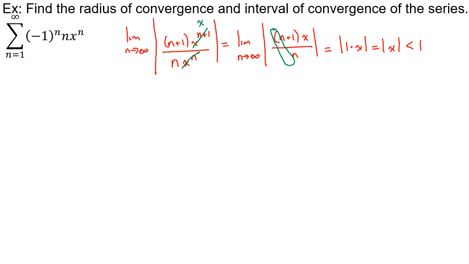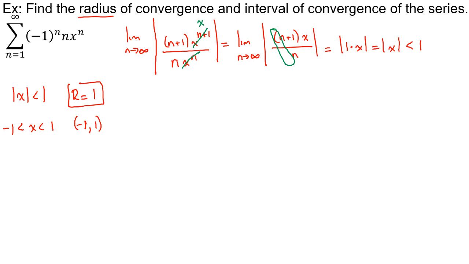The ratio test says if it's less than 1, it converges. So now we have an inequality. The absolute value of x is less than 1, which means your x is between -1 and 1. Since it's just an x by itself, your radius is 1, and so your interval could be -1 to 1. It might include those values. It may not include those values. So the first part of my answer, the radius, is 1. I know that. But I have to check those endpoints.